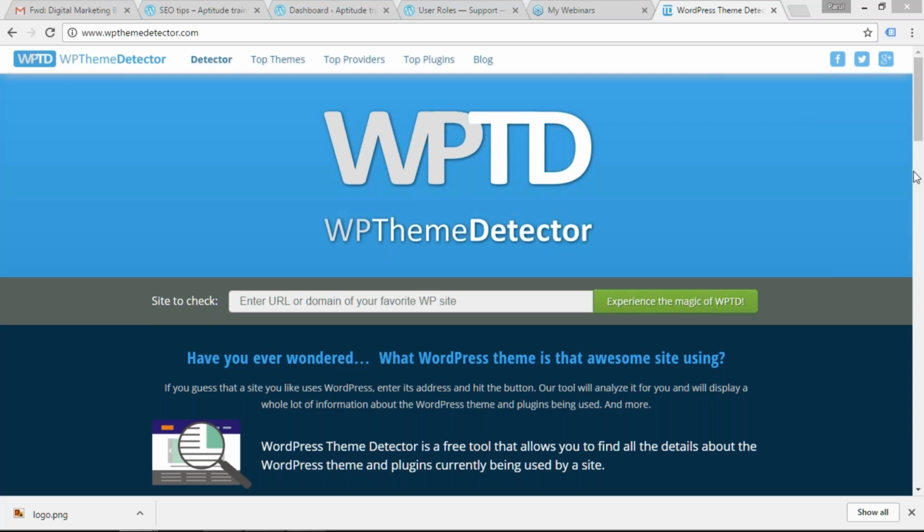I'll repeat the name, tools.pingdom.com. Using this tool you can find out the speed of your website and whether the server is running properly or not, and if you link to this, it will give you a mail if at any point of time the server is not working or your website is not working properly or it has crashed.